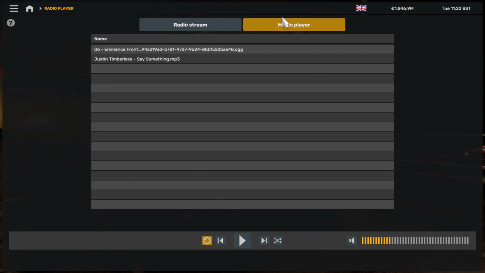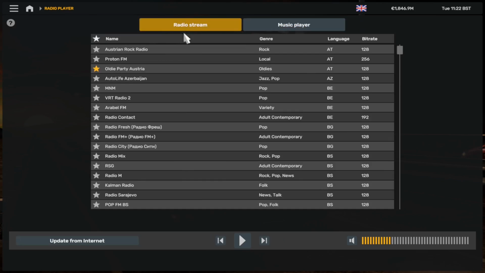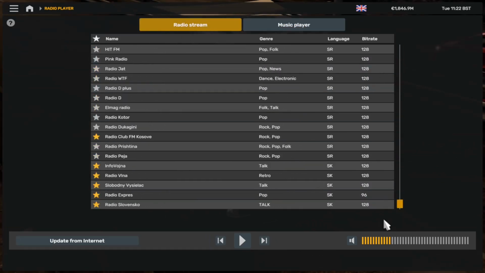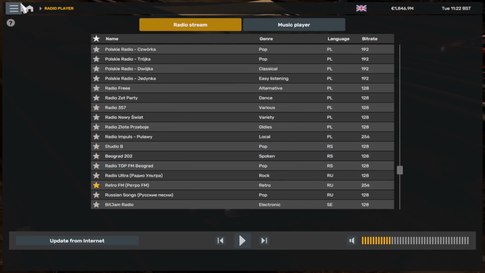is look at two files, and I can play them. I won't play them because of copyright reasons. Radio stations, I was able to add the radio stations here at the bottom. So that works fine in the native version.